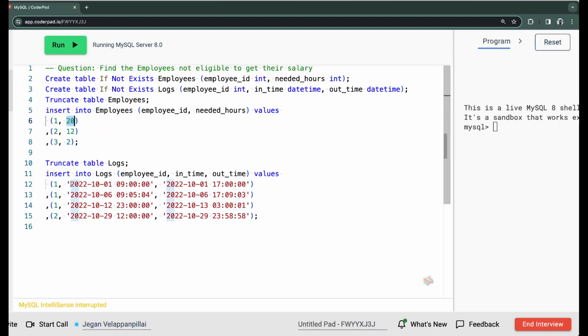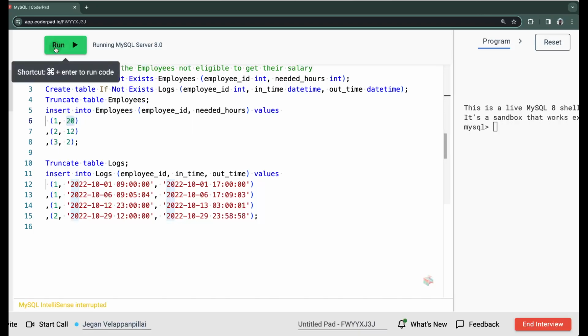So what we have to do, first we have to find the working hours, which is the difference between the in time and the out time, and we have to aggregate for every employee and get the total working hours of every employee and check if that number is greater than the needed hour. If it's less than or equal to the needed hour, they are not eligible. It should be greater than the needed hour.